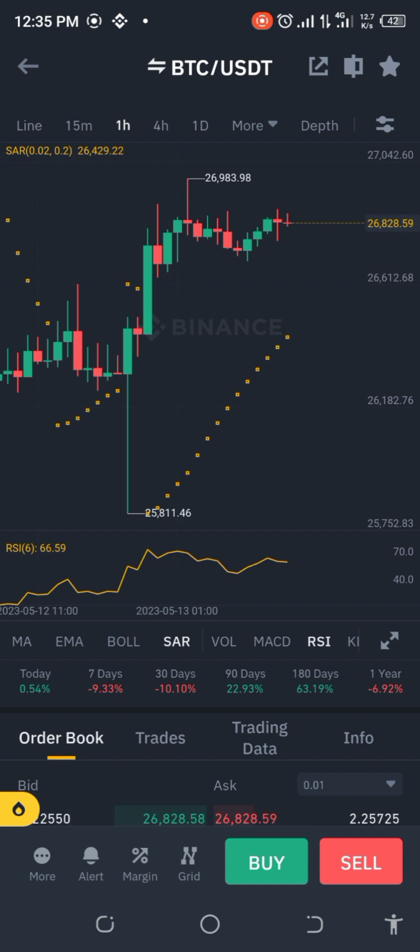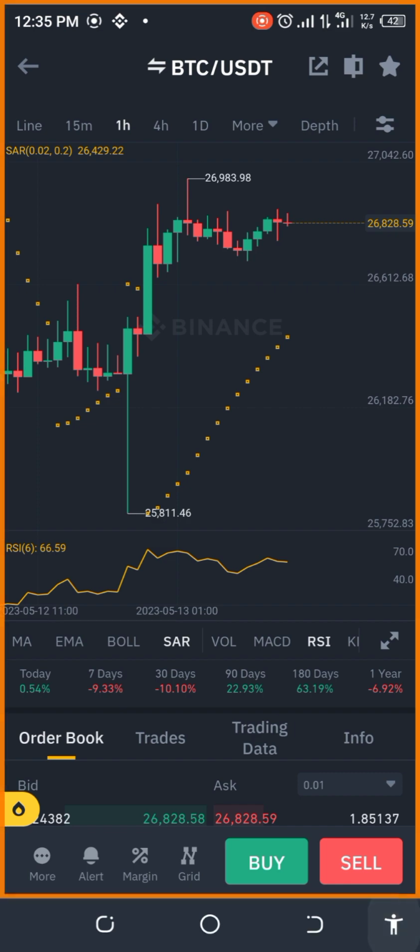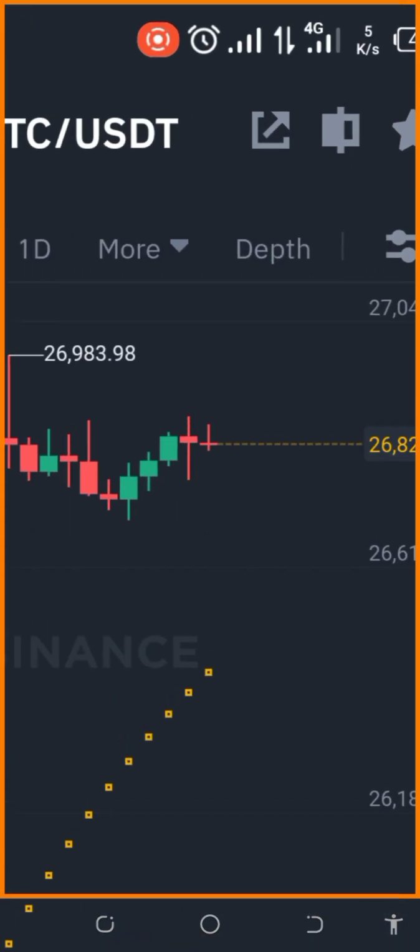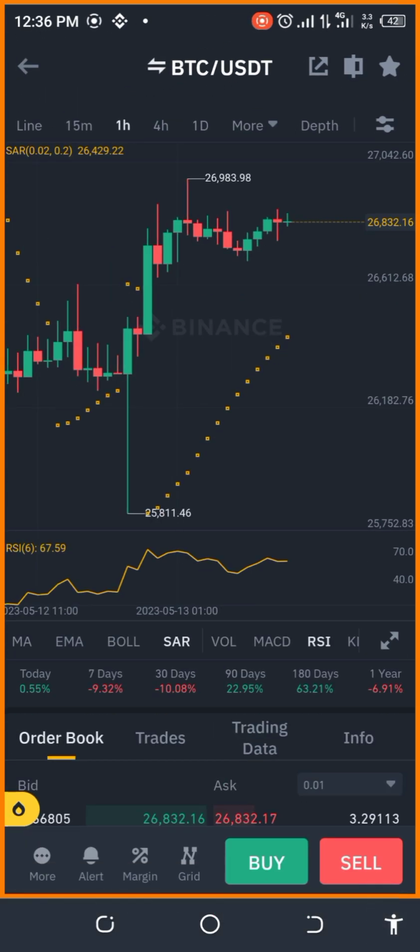Because at this point here, you can see that the red candles are still struggling with the green candles. So it's not yet a direct, obvious downturn. It's not yet a direct, obvious switching to a sell position. So at this point, I'm still safe. I can still go ahead and place my conservative buy limit, because I know it's going to come down. Even though right now it's showing a little green candle here, it's still going to come down a little bit more, because the parabolic SAR has not yet shown up.